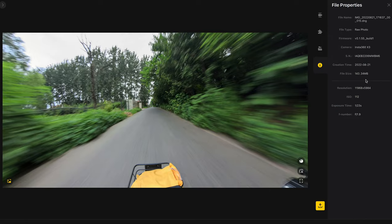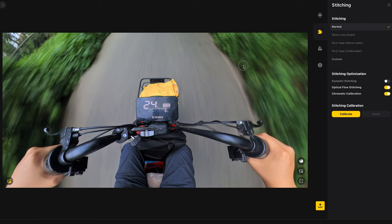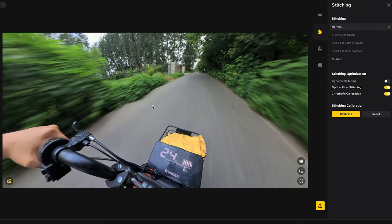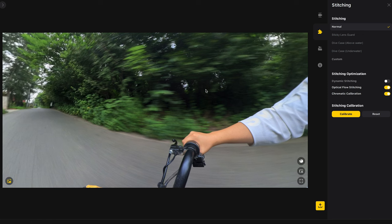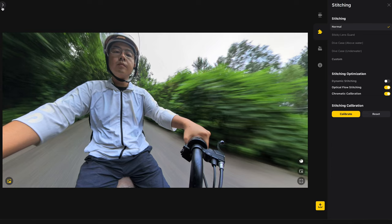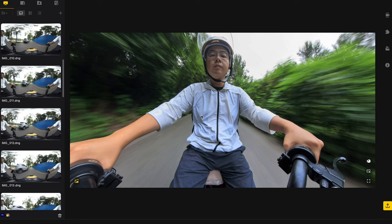You get to see this 12K multiplying 6K. And you have more options. You can have dynamic stitch. For dynamic stitch, I think the photo quality looks better. Did you see that? Optical flow, dynamic stitch, and you can also calibrate on the basis of the single frame. Did you see that? Yes, I think this one, so far so good. And you can export directly to your photo, and you can do more post-process on the basis of the single high-quality RAW file. So this is how you can do with your photo, your 360 video, and your single-lens shooting mode.